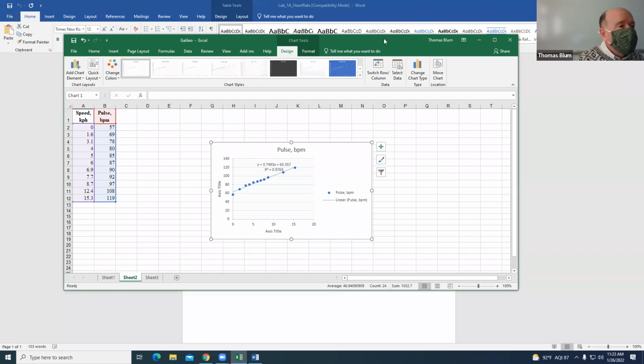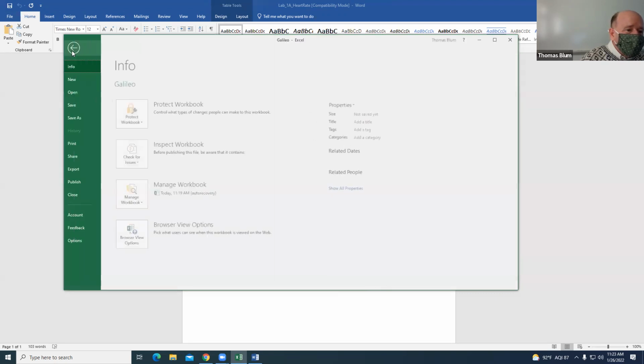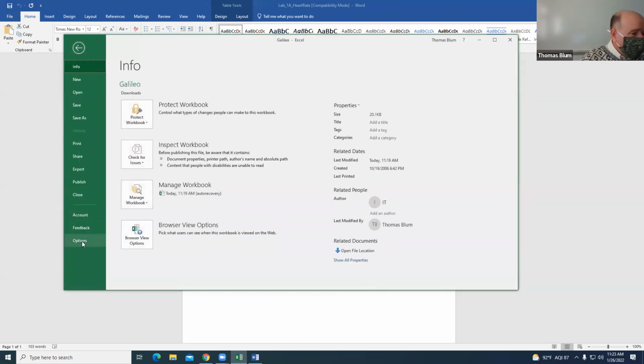Okay, now what I want to show you is some more numbers associated with the statistics of whether this is good or not. So under File, I'm on a lab computer, I'm not up on the web, and under File there are some options.